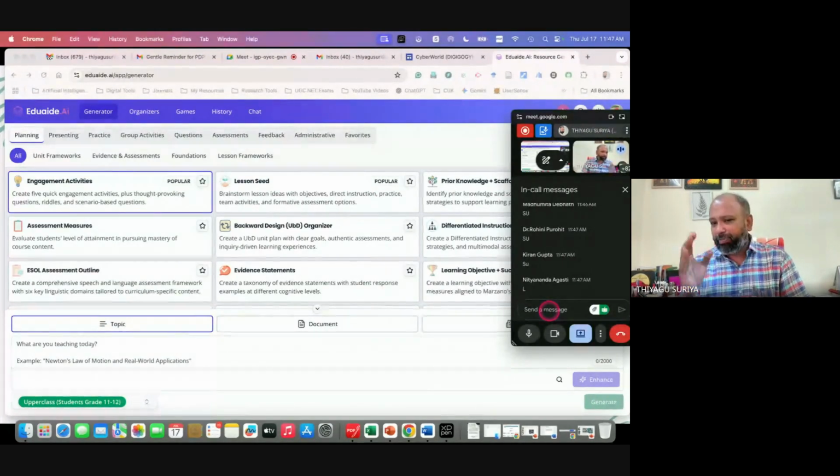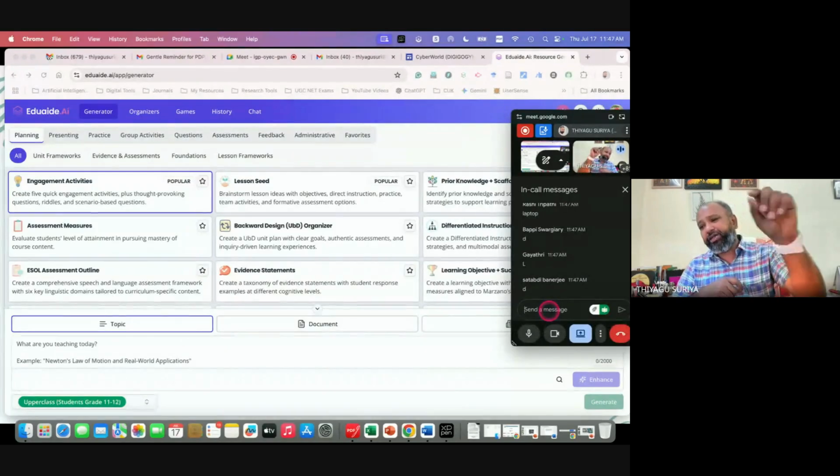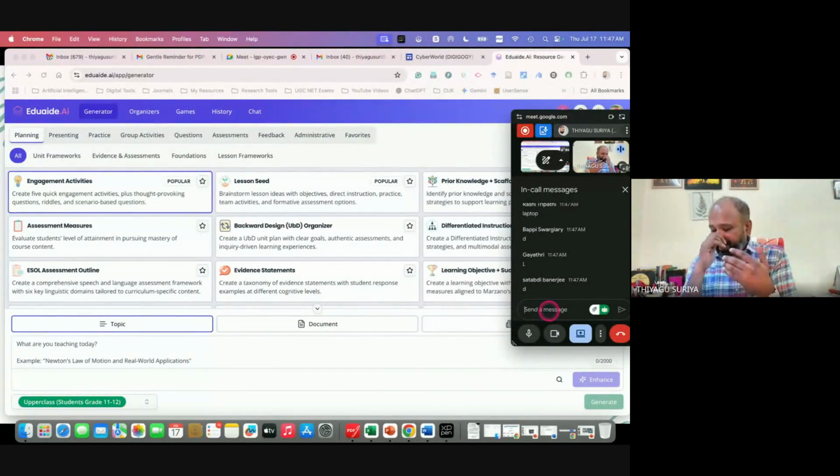I want to know the number of people using laptop and the number using other devices. Now, suppose people are using both laptop and mobile phone, you can type B in the chat box, B for both. Bobby is using a desktop. Single letter answers give a meaningful assessment. Even I can know what level of people are connected, I mean, the participants who are connected. Rashmi using the laptop, Jyoti using the laptop, Satapti using a desktop. See how fast I'm getting this.